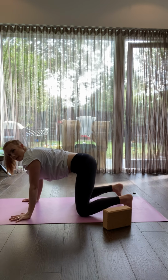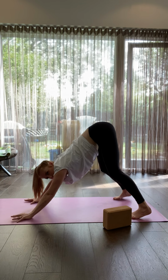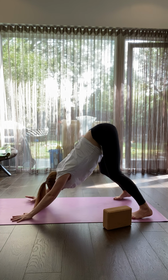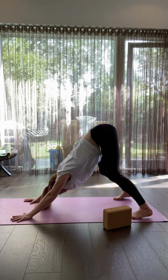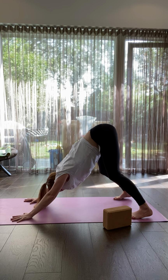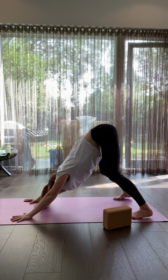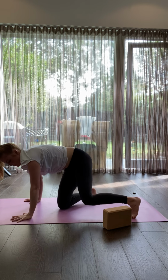Into a downward dog and take about three breaths. Preggy ladies, nice wide feet, belly stays connected. And just breathe. Try to press the earth away so you're staying lifted in through the shoulder girdle and the belly. And last breath. And slowly coming back down. Nice, beautiful stretching through the shoulders, downward dog.